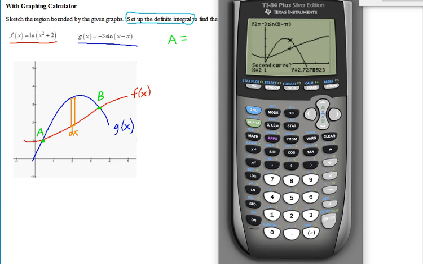Second curve, upper left, y2, enter. And your guess, you can either use the left and right arrows to move the cursor, or if that's going to take too long, you can also type in a guess for the x value. It looks like it's maybe at a half, so I'm going to type in a guess of 0.5. It says x equals 0.5 is my guess, and enter. It gives you both coordinates, the x-coordinate and the y-coordinate of the point of intersection. Here we're just entering the x-coordinate. So let's first write it down on paper. A equals 0.243. Remember to always be accurate to at least the thousandth place.